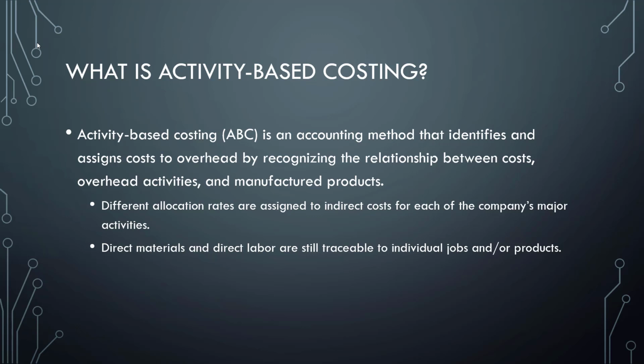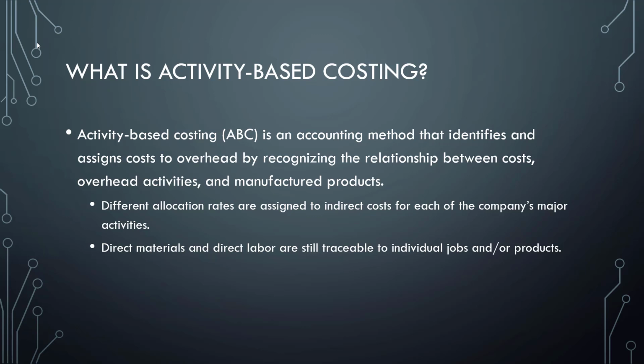It means that not all products that we have require the same amount of inputs when it comes to indirect costs. Some of them depreciate our machines more. Some of them require more work from our indirect laborers. Some of them take up more space in our facility. Some of them require our purchasing managers to go and buy more parts than others. So there is a relationship between how much indirect cost a particular product, segment, or job is costing your business based upon how much of those inputs that it uses.